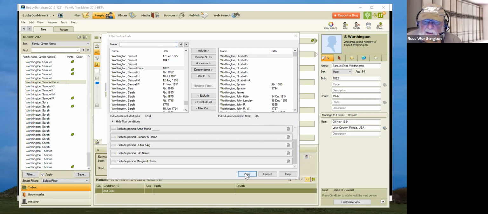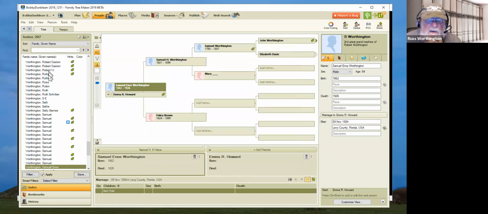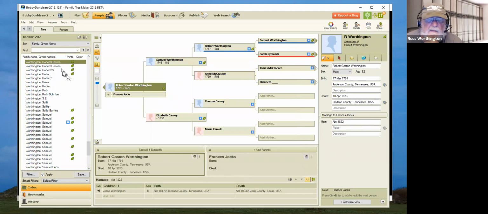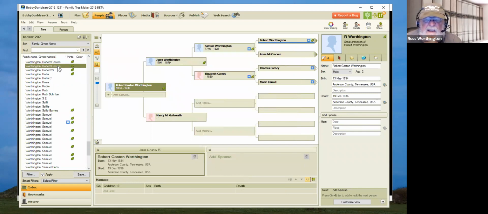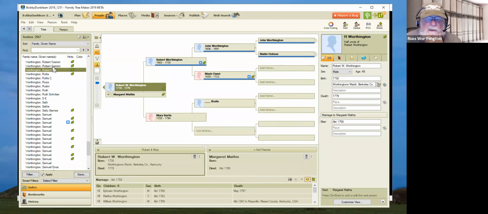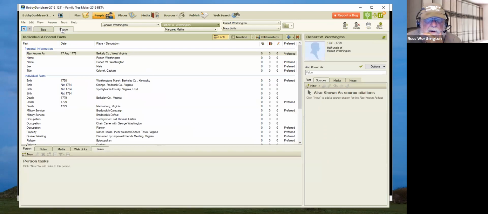Now I'm going to apply that filter, and there are the 207 people where I don't have the correct citation. And I see that I have went by the person I wanted to work on. Oh, here's a good example. So I'm going to pick this third person. I'm going to the person workspace. Now I have some facts. In this case, I have several death dates and a birth date that just has the year.